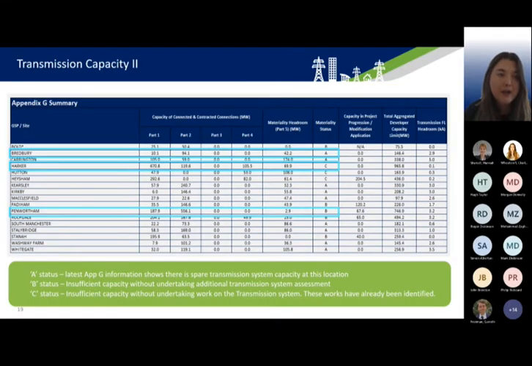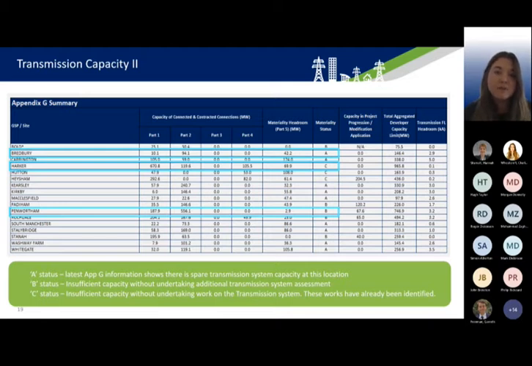So to return to the transmission capacity slide from the heat map, I've pulled out some examples here of an A, B and C. Bredbury currently has an A status. So you can see there in column materiality headroom part 5, we've got just over 40 megawatts of headroom. What this would mean is if we had an acceptance, say tomorrow, of 30 megawatts on Bredbury GSP, we would know that there is sufficient headroom on that GSP for that to be submitted to National Grid, and we wouldn't expect to have to do any further works.